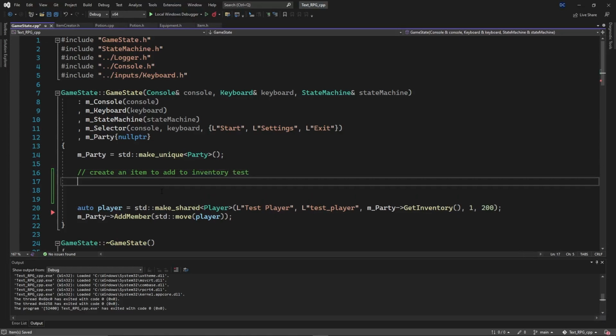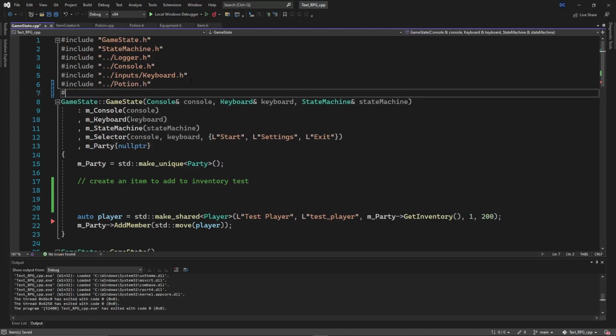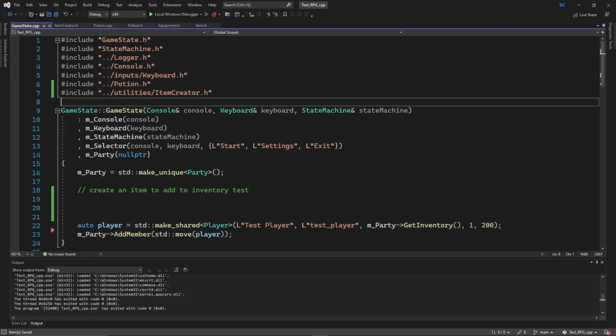Okay, so we want to include potion, because we're going to create a potion, and we need to go into our utilities and get our item creator.